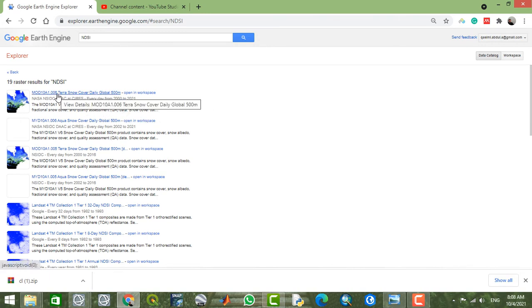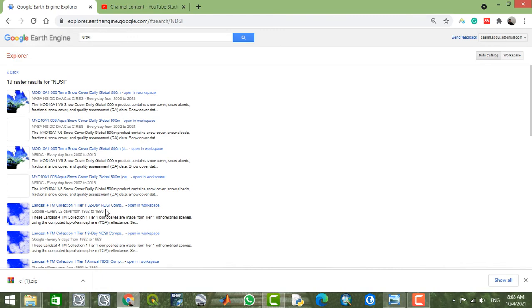For example, Terra Snow Cover Daily Global. This is a daily snow cover data calculated by NASA from projects of the MODIS, and this is ready to be used here.